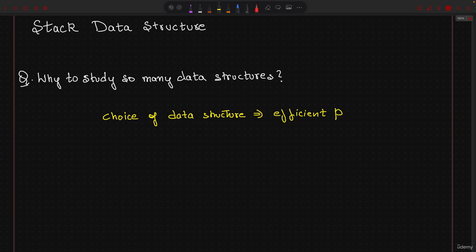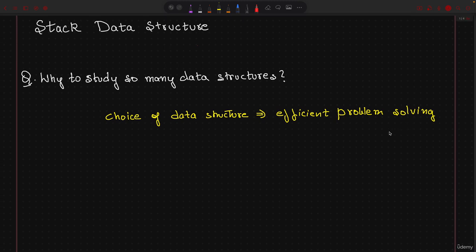No, we have to make sure that we get the right idea of how to be efficient and a good problem solver. That is what we should be aiming towards. And if that is our goal, then of course we will be able to do any question, because we will look at it with respect to how to solve it efficiently. So efficient problem solving. Great. I hope the idea is clear. Again, please make sure that you are not just learning or remembering the code, you are understanding what exactly goes on behind the scenes. That is the whole aim of this course.